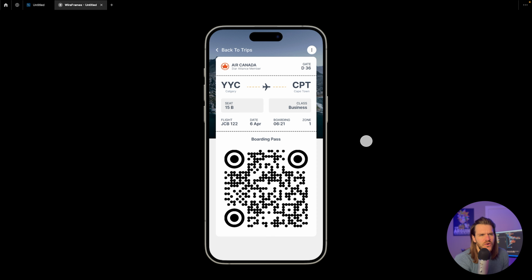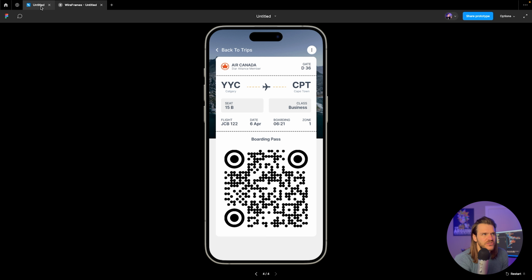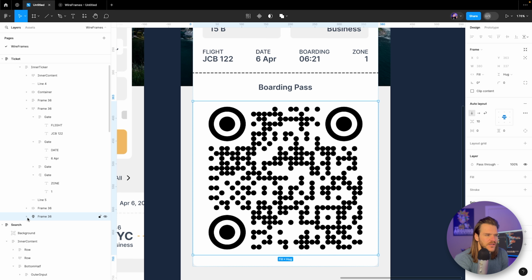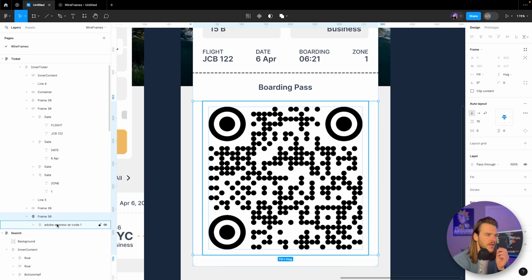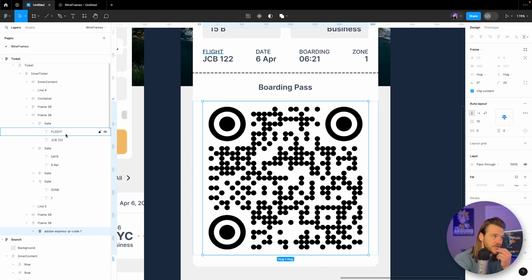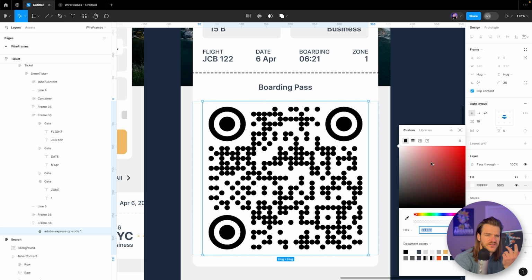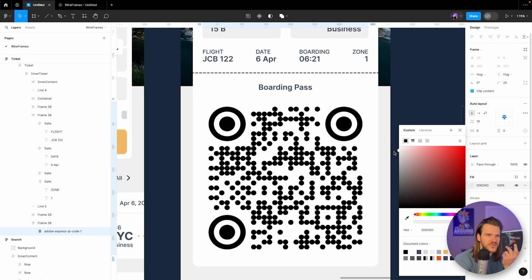But one thing though is maybe add a bit of a background to it just so that we can see a difference between that and the background of our inner ticket, or our ticket for that matter. So let's add just a slight gray to it, just so that people can see. Okay, so nothing is happening here.